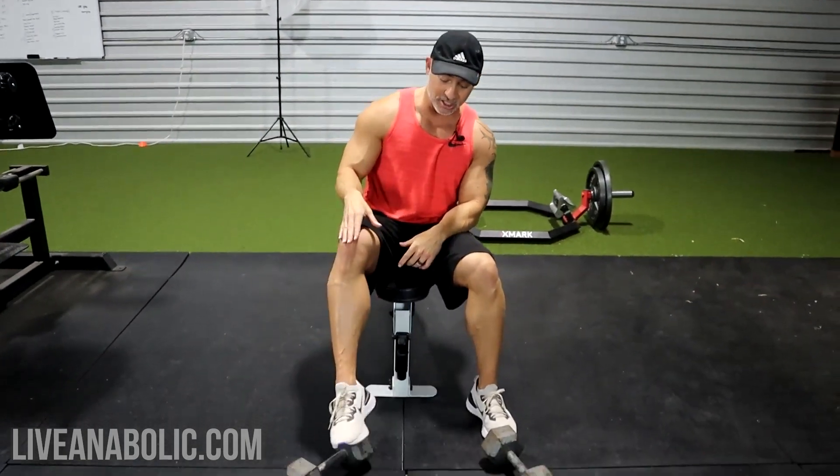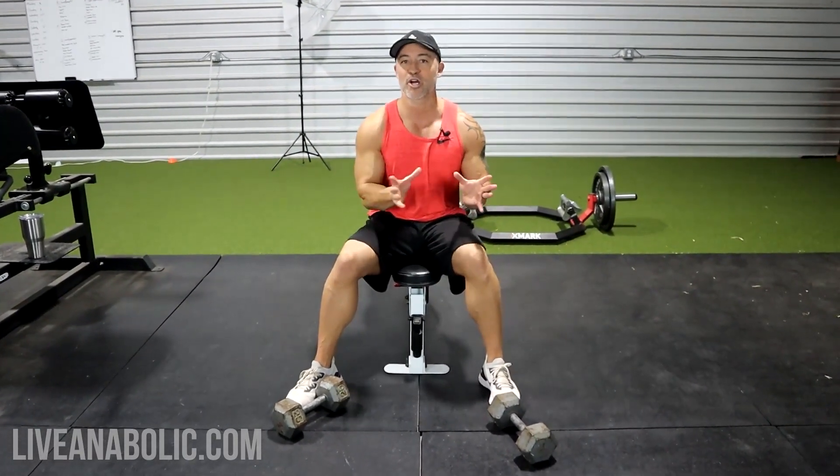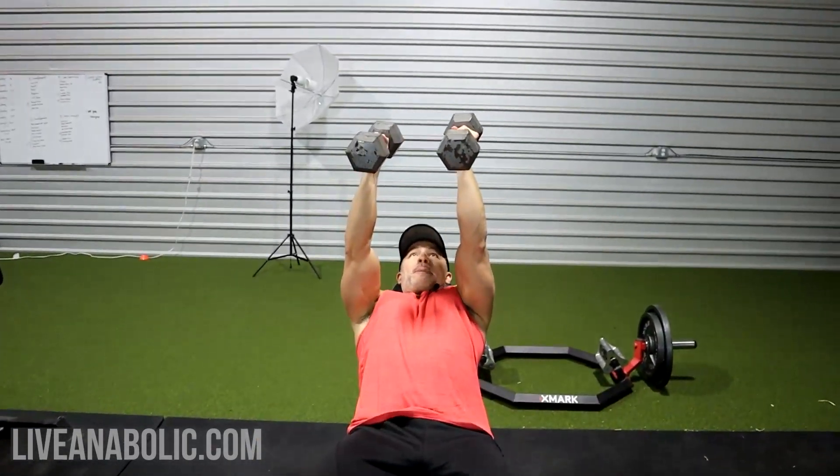After you finish the fourth exercise, rest 60 to 90 seconds and repeat that three times — so three rounds total. It's a quick workout that won't take a lot of time, and all those benefits — time under tension, increased intensity, overload stimulus — are designed to help you build a bigger chest quickly with only light weight. I'm using 25s, but if you only have 15s or 20s, use what you have. Really focus on your mind-muscle connection and make sure your chest is doing all the work.